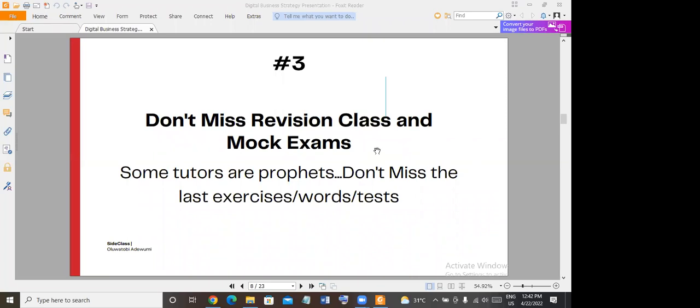If I could remember, last semester, she was just repeating, make sure you read on this. She mentioned everything in her handout, but there was one particular one she mentioned 2 to 3 times. And then when we were sitting down at our group reading class, someone was like, guy, this woman repeated this same thing like 3 to 4 times. Okay, let's read on this. And that was exactly what we saw as our exam question. So I have like 2 to 3 lecturers that do this almost every time.